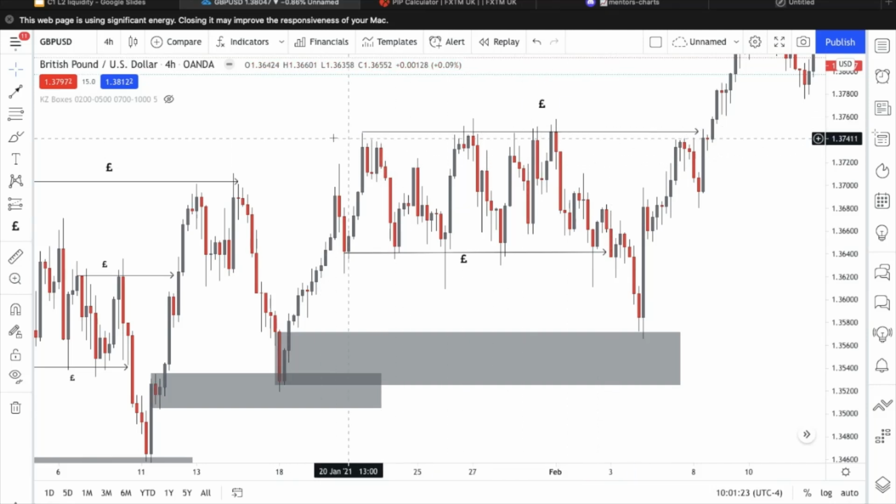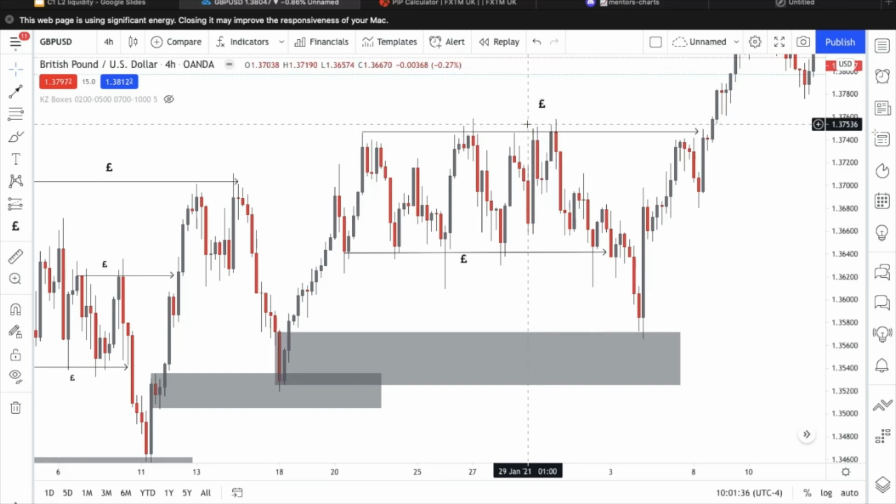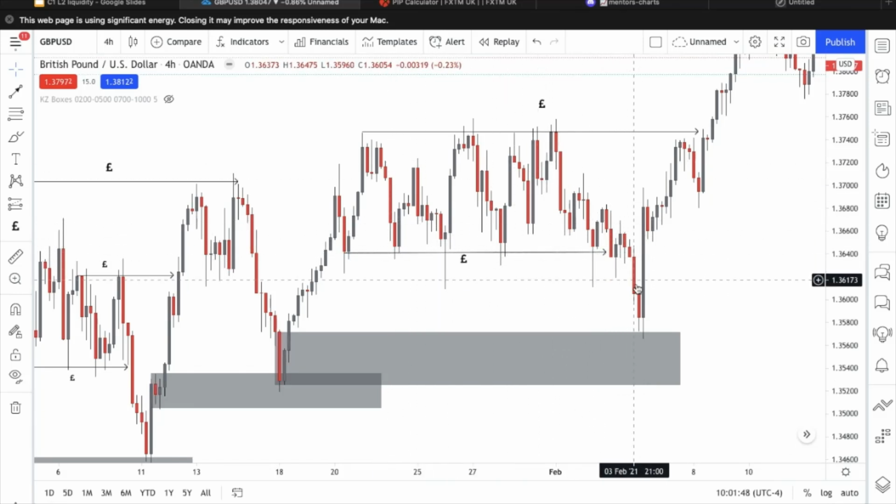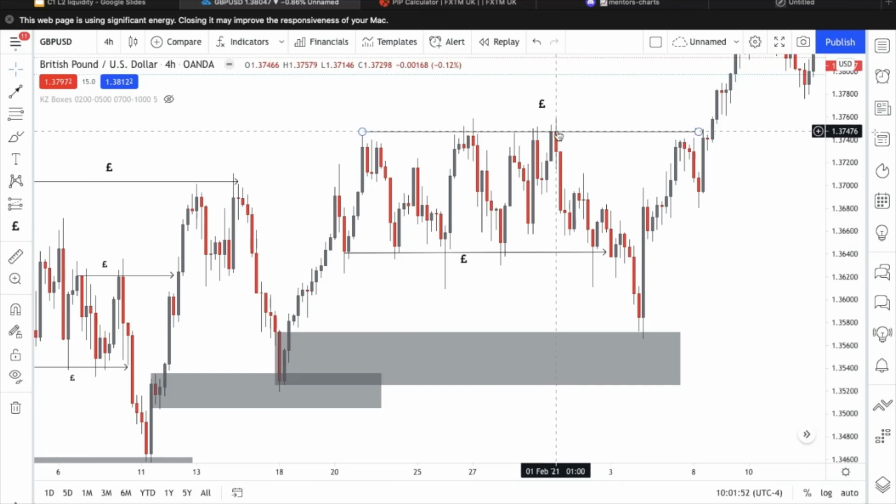And what does it do? Again, it creates all of this liquidity. This is a nice clean resistance level, right? The retail traders will look to sell off, sell off, sell off. All of these touches that keeps touching is liquidating this area more, right? So now that this resistance is formed, retail traders are selling, they're happy, they're in profit now, right? This area of support is created, the area of support is now taken out, it's liquidated. Retail traders are still in sales at this point over here.